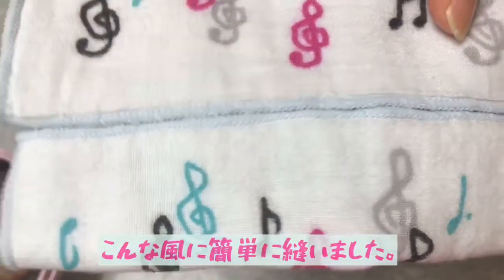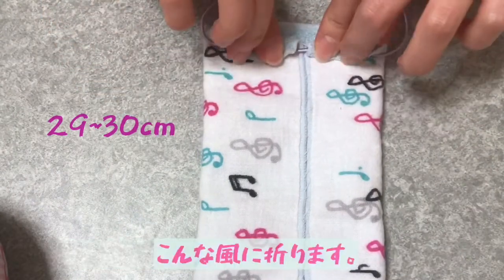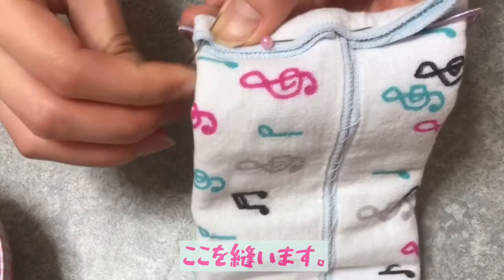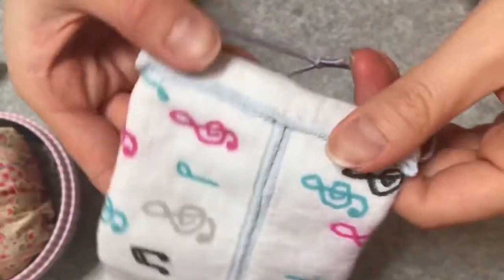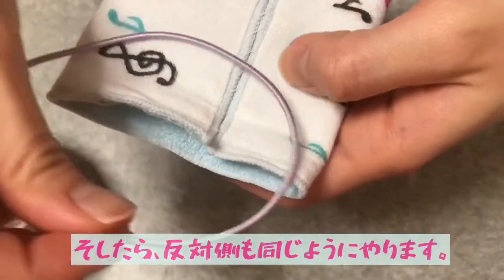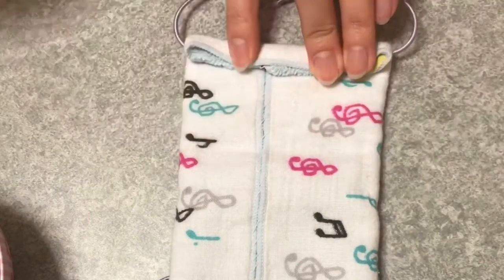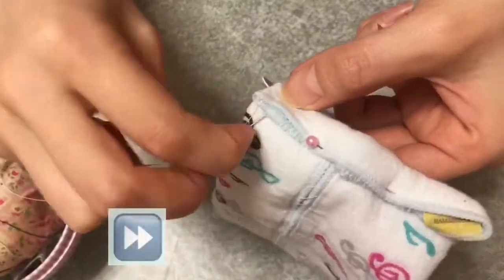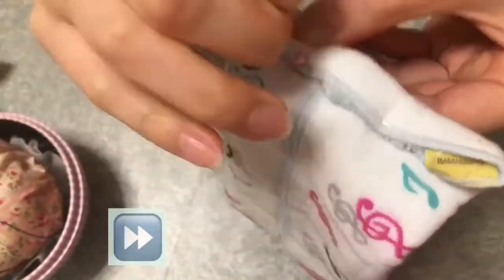Like this, very easily. Then put a hair elastic here and fold like this. And so here. I sewed here like this. Then I'll do the same thing at the other side. Done!